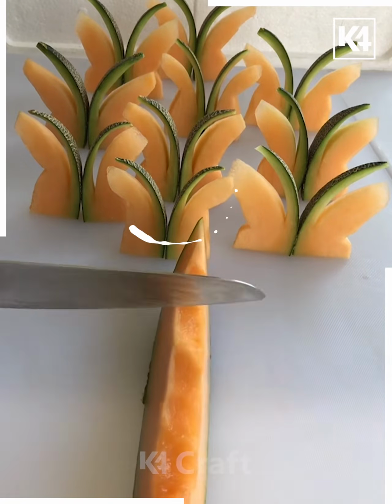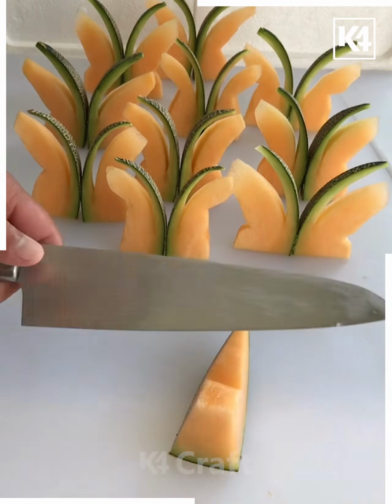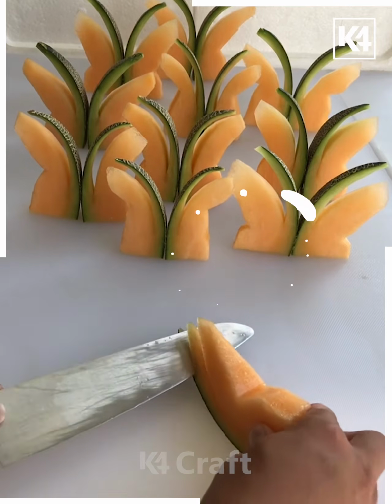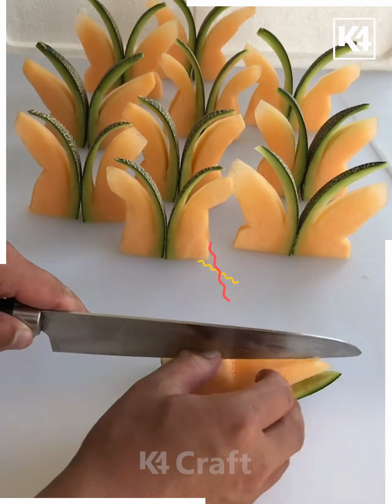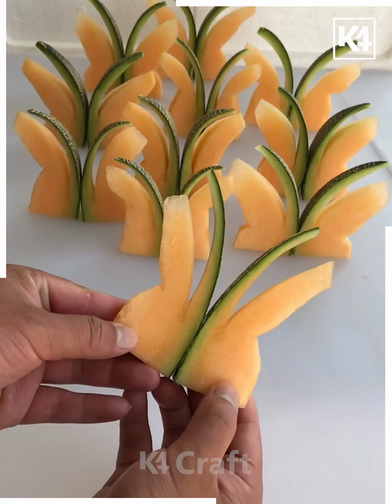So let's make a butterfly using a pineapple. So here a pineapple has been made using a pumpkin. So the green layer and the bottom layer are being segregated and just separate them. Here's a beautiful butterfly. So let's move on.